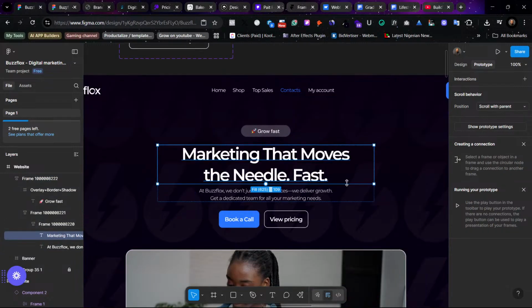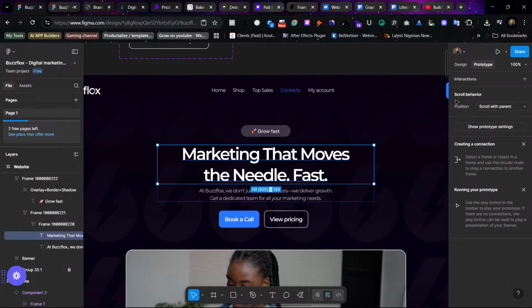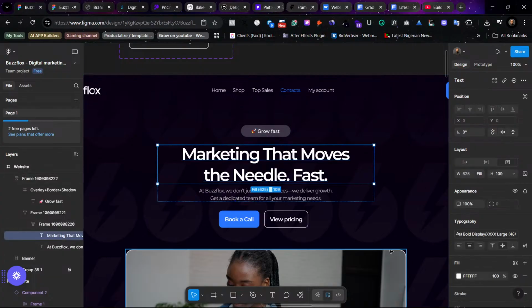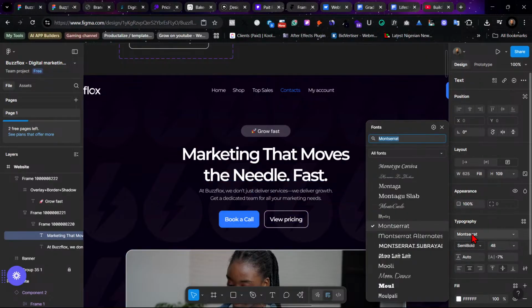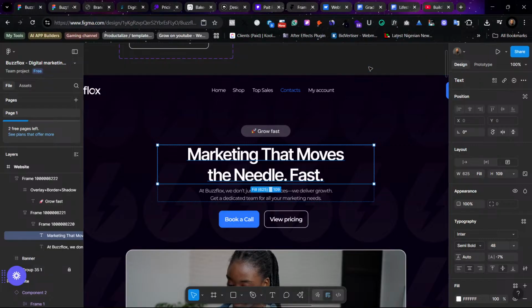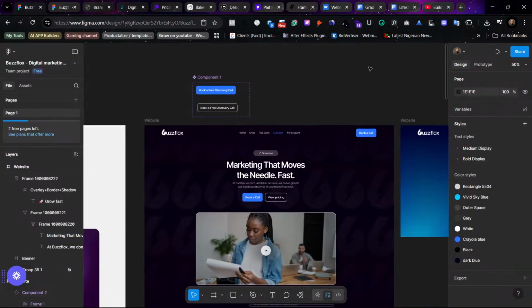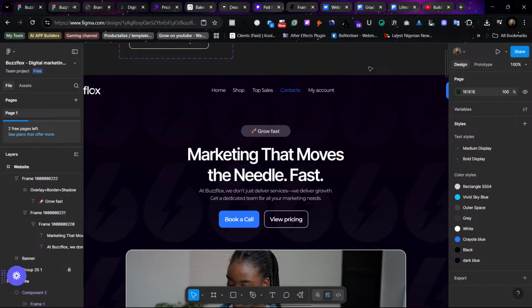But let's try it, because if it was Inter, let me show you what Inter would do. I have been falling in love with Inter. Let me just disconnect first. Let me show you something. You could see what Inter did. Inter changed this to be very nice. I think I'm going to force them to change their font, because see the difference.